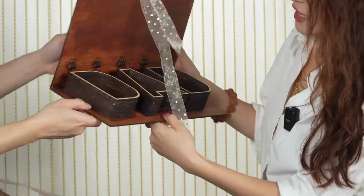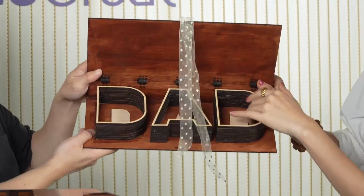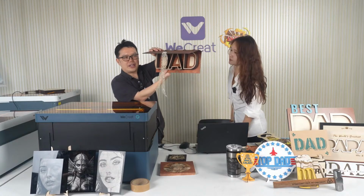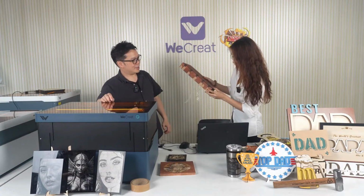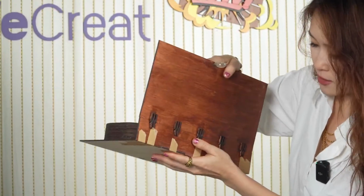And this is a gift box, where you can use it as an organizer. So you can put your keys, your small stuff, wallet, watch. And we just used a paper tip because we waited for the glue to get dry. And I think the connecting part is really amazing.